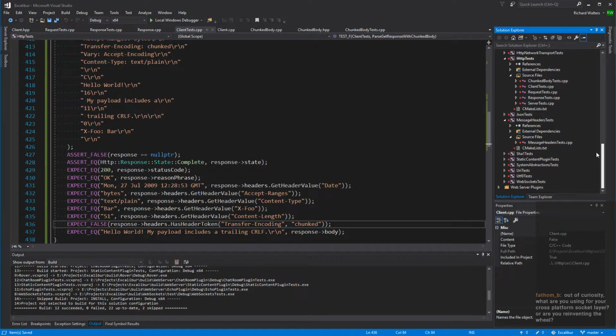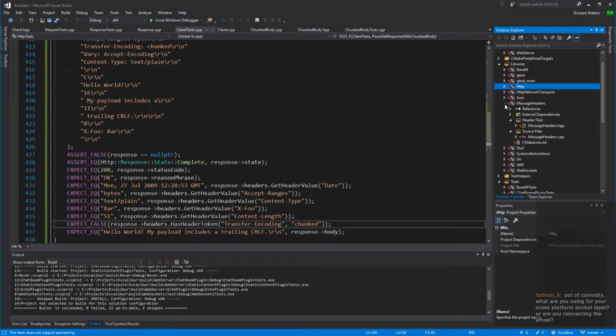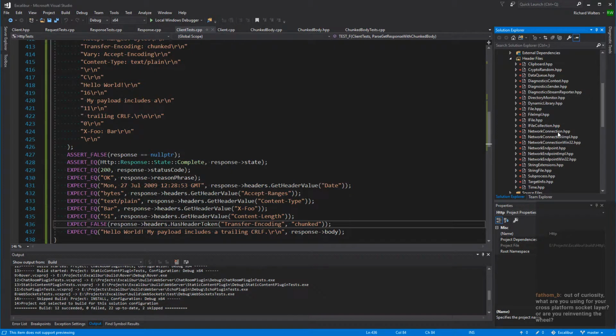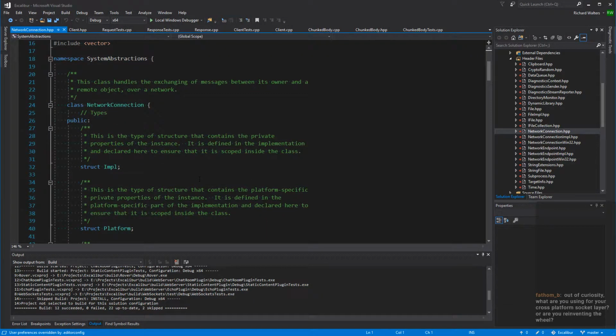I'll show you. It's this library I named System Abstractions, and in it there are two classes, connection and endpoint. Network connection, network endpoint. So network connection is sort of the abstraction for sockets.